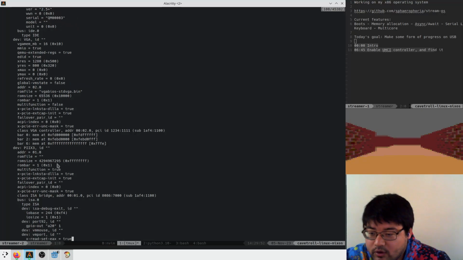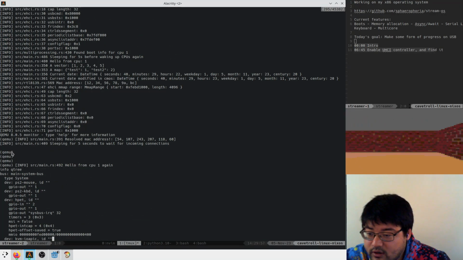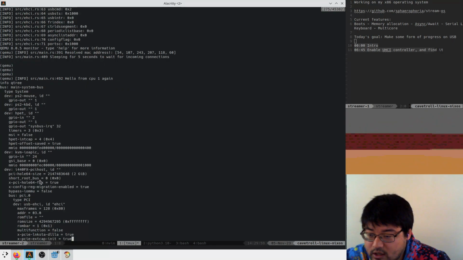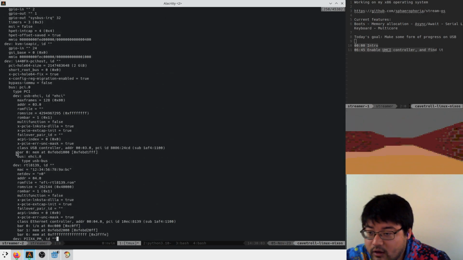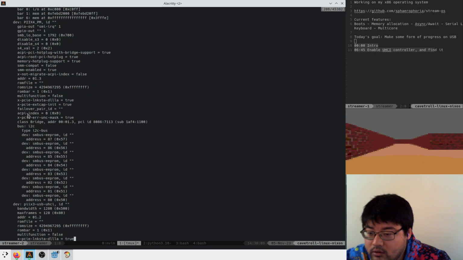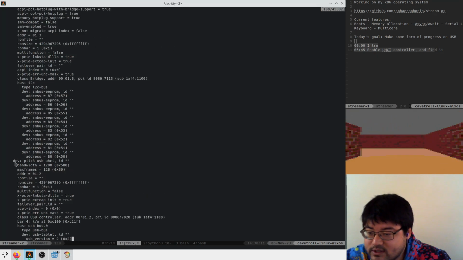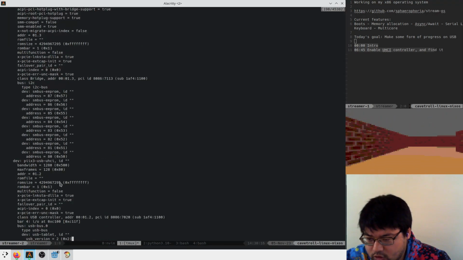And what we're looking for in here is any indication of the USB thing. So we have USB UHCI, RTL8139. Then we have this PIIX USB UHCI, great.